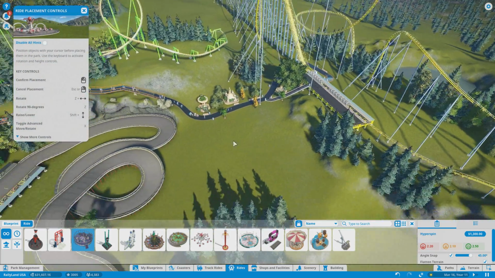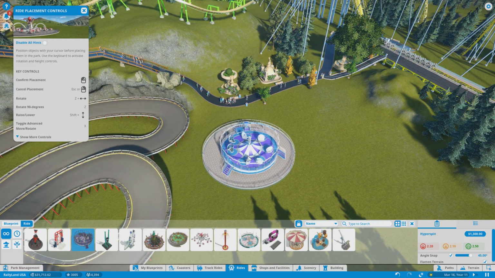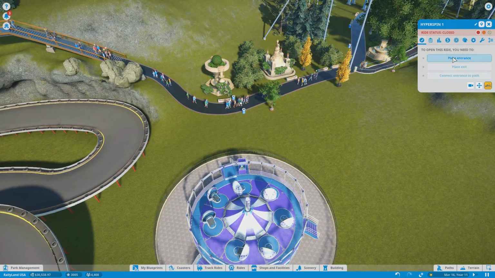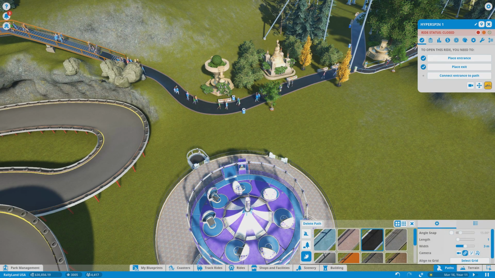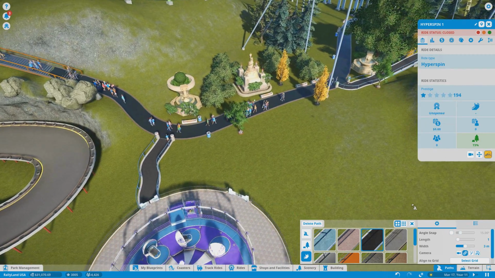It's cheap, and it shouldn't cost us too much to run either. So I'll sit that down right there. We'll just make a short little entrance and exit. Connect the paths. That should be more than enough.